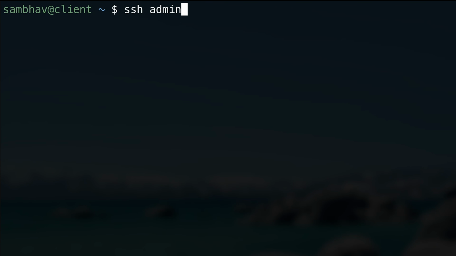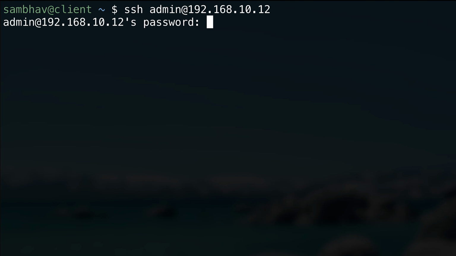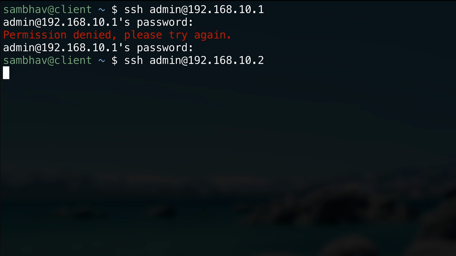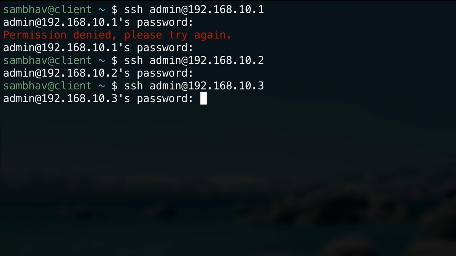Are you still using passwords to connect to your servers or even GitHub? If you're just connecting to one server, typing the password or even memorizing it can work. But as soon as you step into a DevOps role, you will need to connect to 5, 50 or even more servers. This becomes a nightmare.